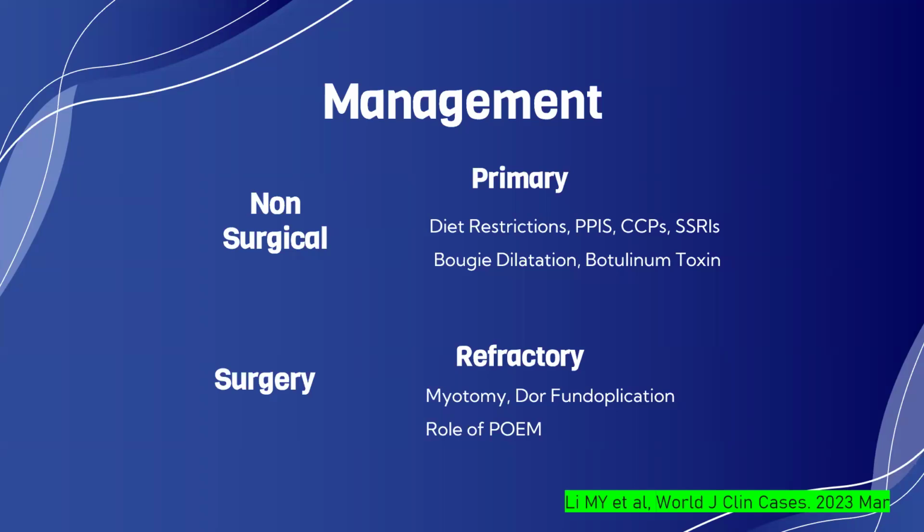What is surgical myotomy, sir? Explain surgical myotomy. Yes, sir. Surgical myotomy is another option when we don't have expertise in POEM. But extended myotomy beyond the metaesophagus is difficult when compared to POEM. So that is the advantage of POEM over myotomy. In distal esophageal spasm, POEM is a better choice than laparoscopic myotomy.